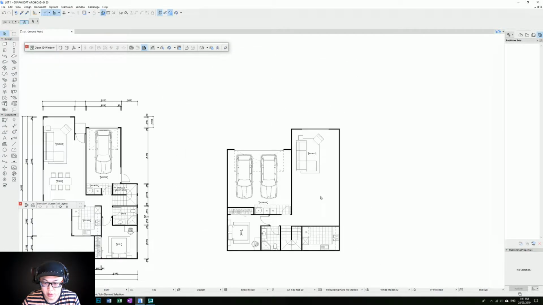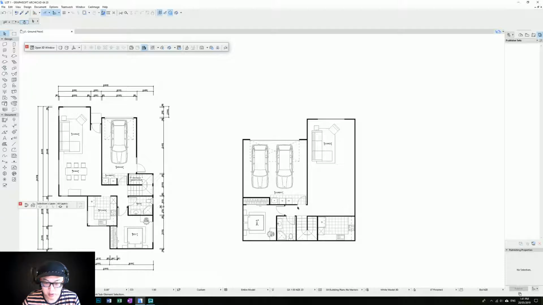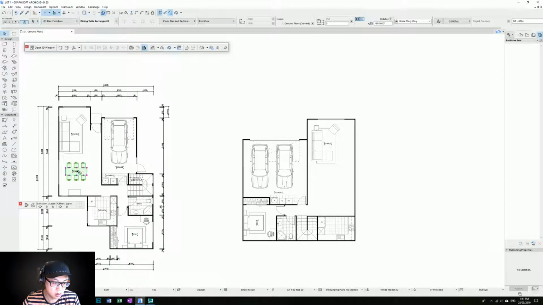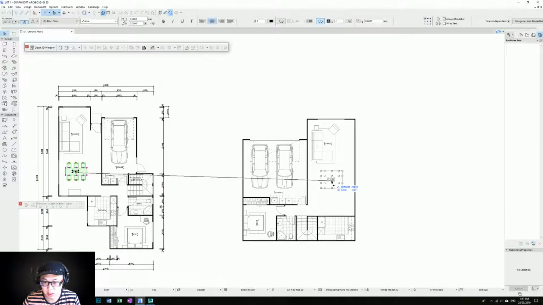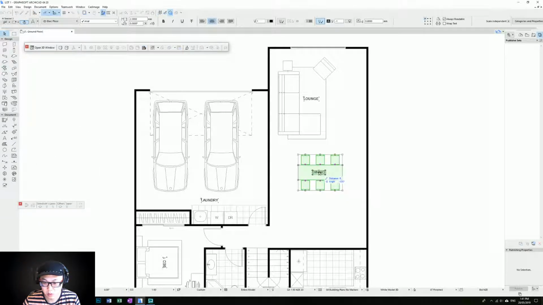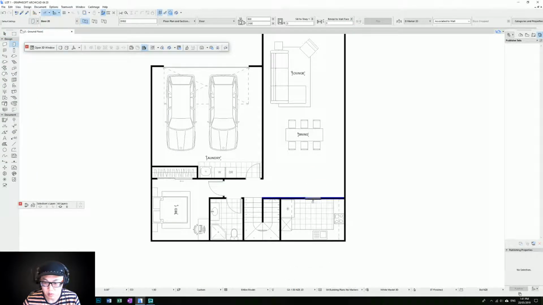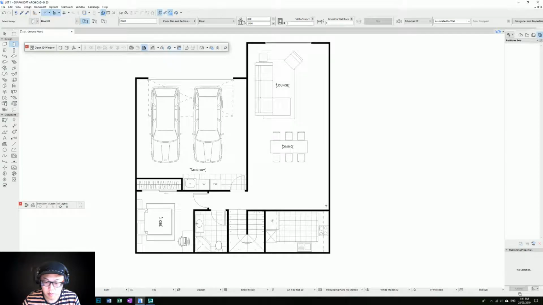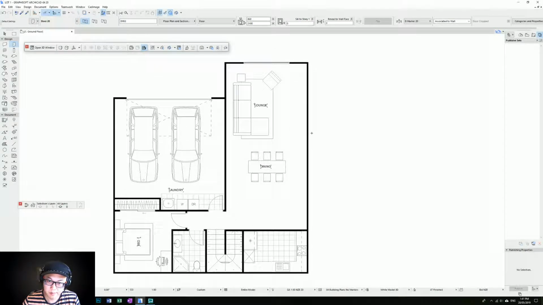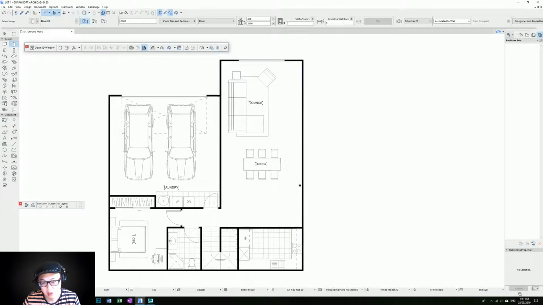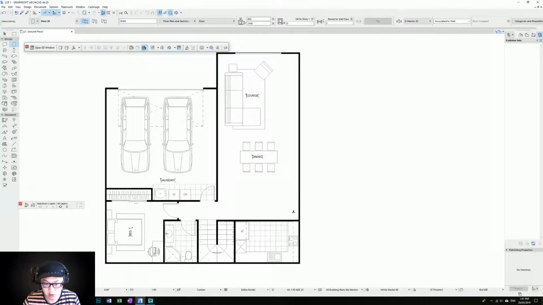And now I need to have some cutout entry there and the dining as well. So dining is going to be around here. And the entry there. Not sure. I think the entry should be good around there.